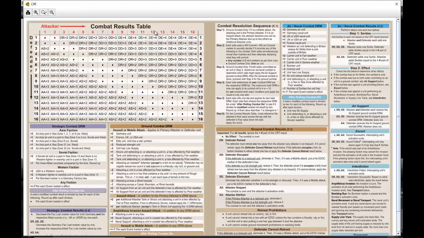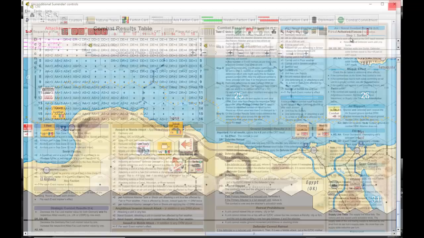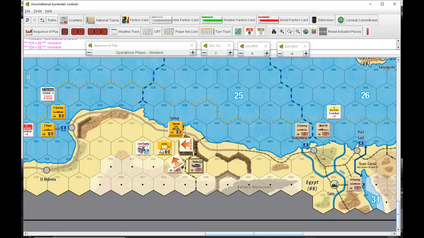And 10-2 is defender eliminated. So that was, let's see, if the Italians had used their tank, it would have been 10-4. It would have been DD, which does mean that it was defender disrupted. If the defender's a reduced unit, eliminated, it would have been eliminated anyway. So good decision. Either way, it would have been a bad result just because of the high dice rolls.